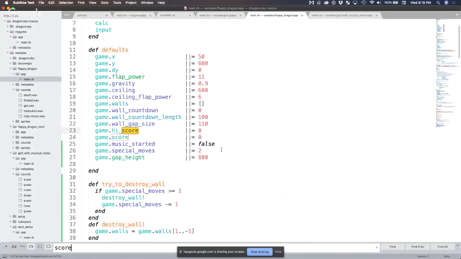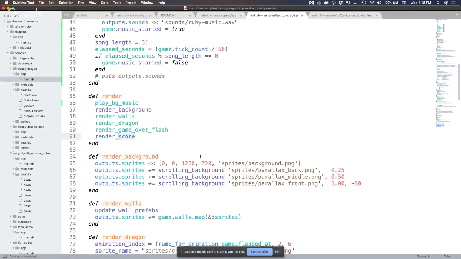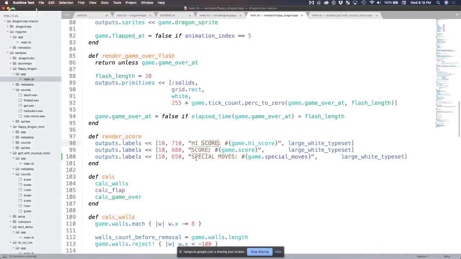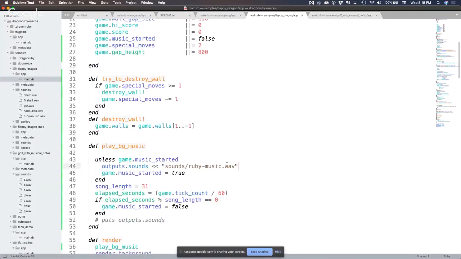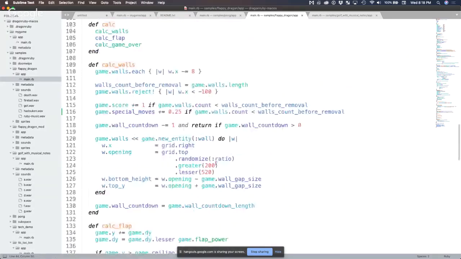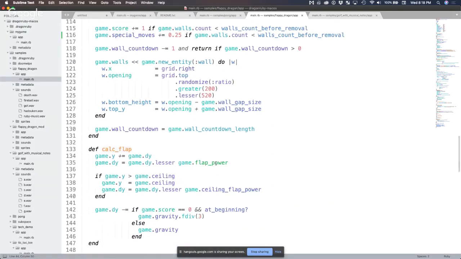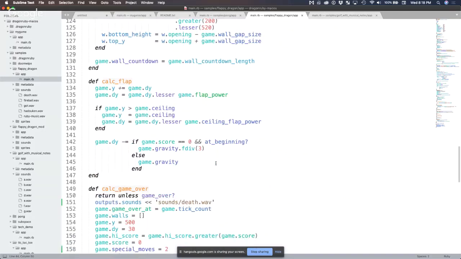Let's score. Where do we do that thing? As much as I love that sound, I don't love it right now. Okay. I don't mind that sound. That one I can deal with.